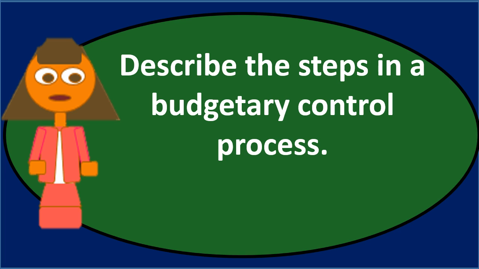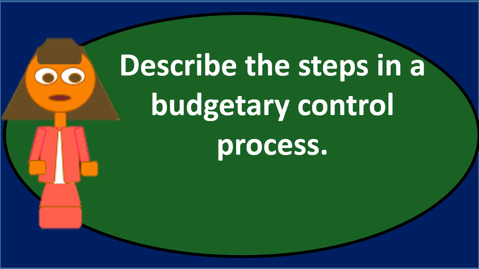The same is true for discussion questions, in which case we're typically getting points to contribute to the conversation as long as it's relevant information. So if we go through this process, we're saying describe the steps in the budgetary control process. So first we might want to just basically discuss the budgetary control process, obviously the sequence of the budgetary control process, and then we can go into more depth if we have time in those steps.